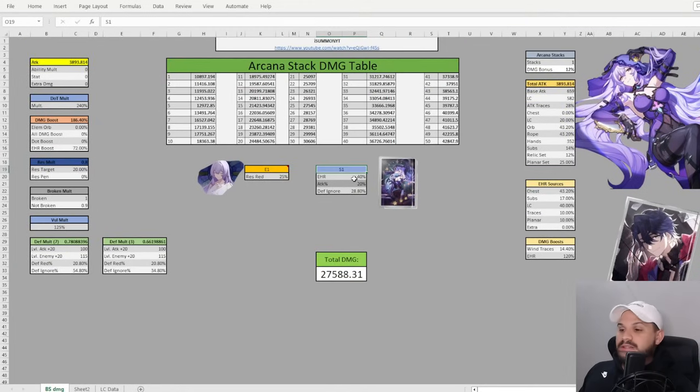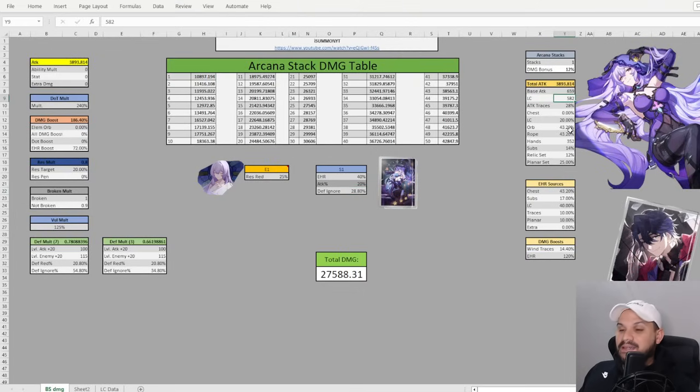The S1, for you guys that don't know, gives you 40% effect hit rate, 20% attack, and 28.8% defense ignore. And how it works is that depending on how many different types of dots your opponent has, there's 4 different types of dots. If you have all 4, it's going to give you 5% attack and then 7.2% defense ignore per one. And since her ultimate makes it to where Arcana counts for all of them, you're going to get a total of 20% attack and 28.8% defense ignore.